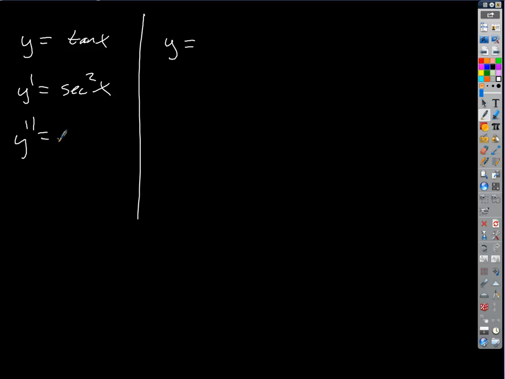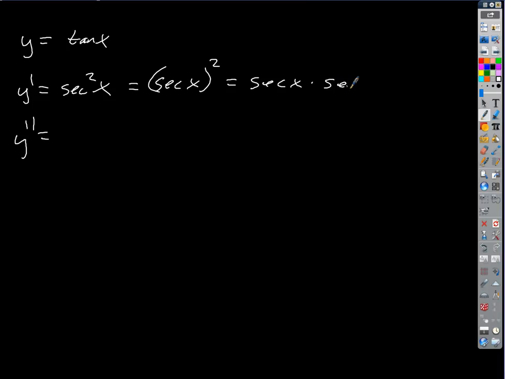I've got a composition of functions here, don't I? If I rewrite this in a form where we can see the composition better, and we've talked about this before, it's oftentimes good to pull that squared outside of the function. So I could write this as secant x quantity squared. Okay, that's hard for us to differentiate. What's our only way we could approach that right now? A product, right? We would have to write this as a product of secant x times secant x.